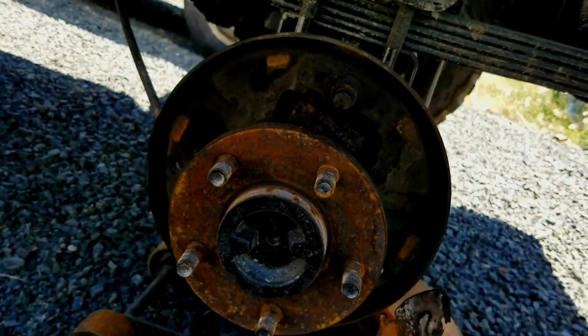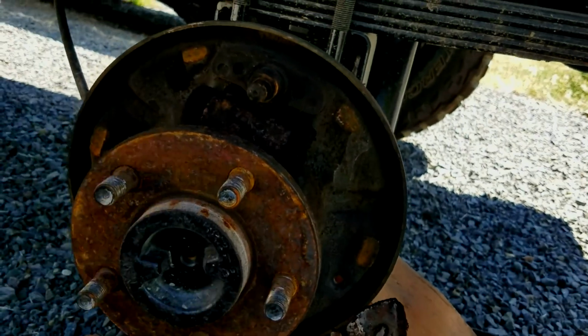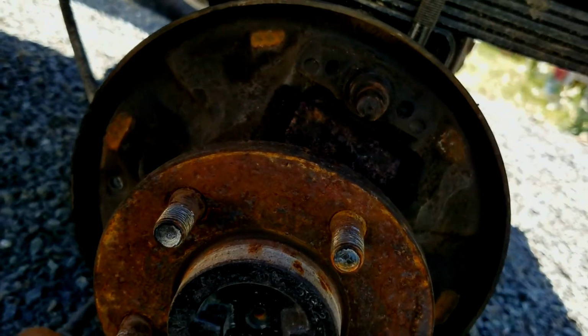And so now we're maybe just going to clean up a little bit of the inside, just get rid of the dust, and then we'll put it right back in the same way it was, quick and easy. Just mimic everything you did to take it back out.